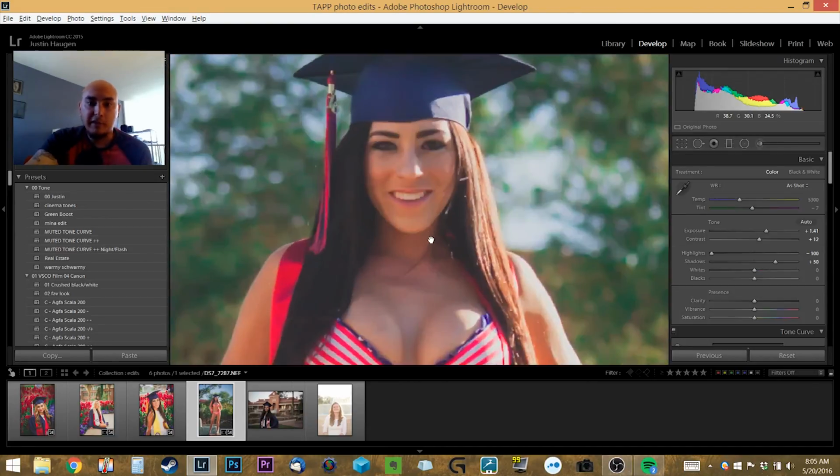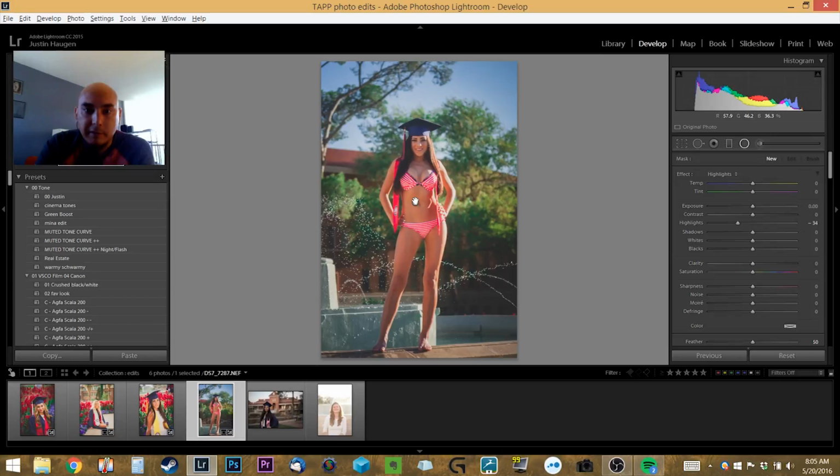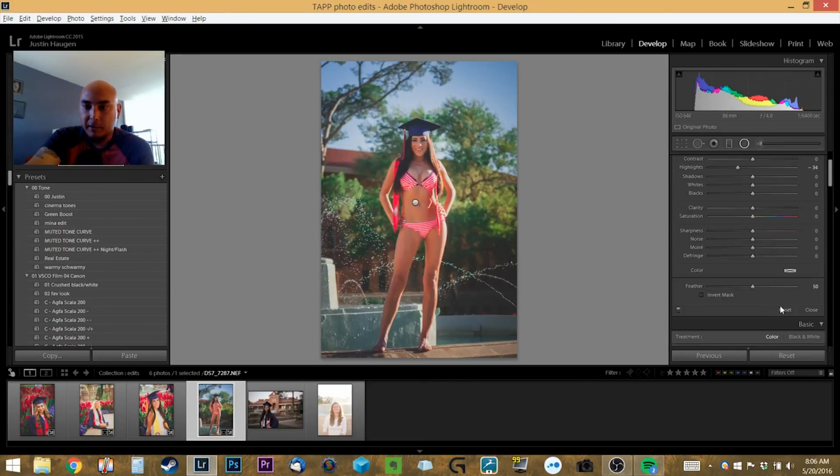And so when I do this adjustment with the radial filter, right here you see its effect on the image. You can see where I erased on that mask. When I do that, I'm just trying to pull off a conceivably darker exposure around our subject. I'm just trying to pull off a little bit of trickery here. That of course is not how it looked, but it's me trying to work with the image. So I'm gonna remove it, and you can see what it looked like before and after. Before that radial adjustment, and then after.